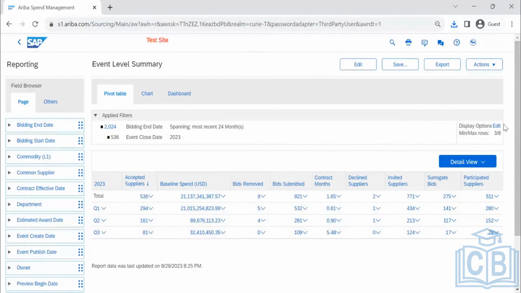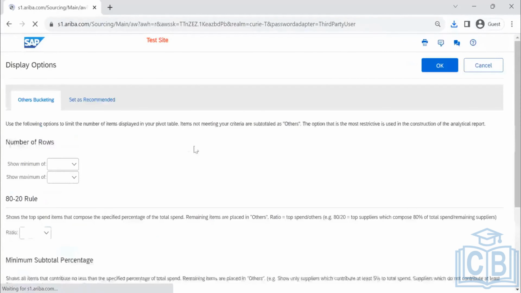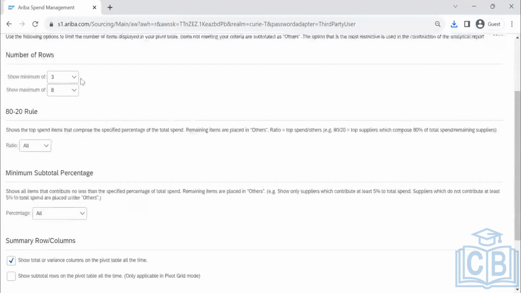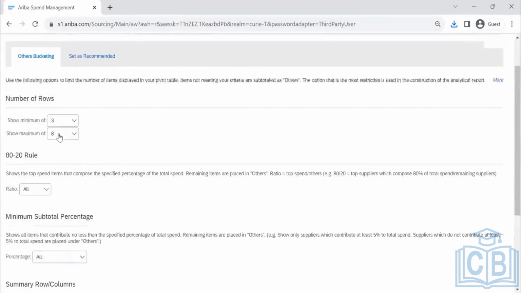Sometimes, when you are running a report with a lot of detail, the display will show only some quantities. In that case, we click on this display option, Edit. Then tell the system to show a minimum of 3 rows and a maximum of 100 rows.